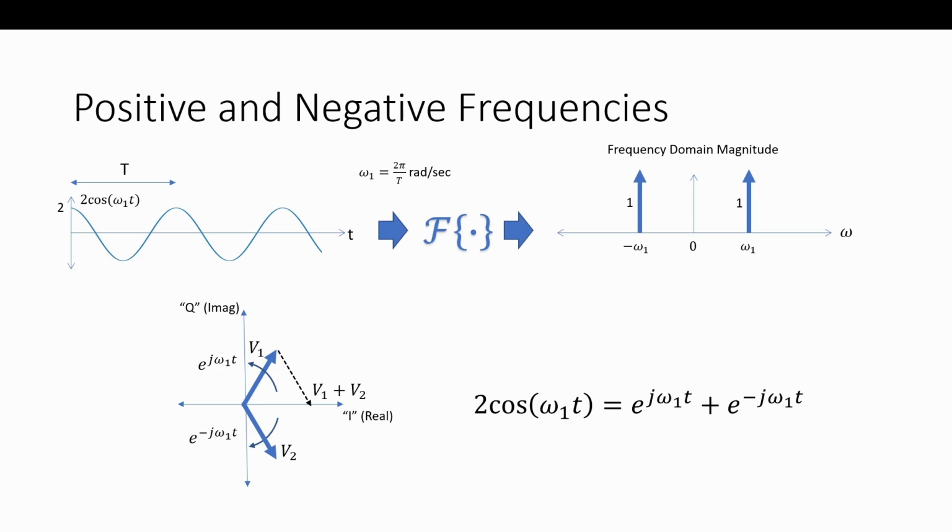Each impulse that you see on the frequency axis, every one of those represents a single spinning phasor in the time domain. So it's twice as much work to convert it to cosines, and now you've got twice as many components to deal with, instead of the fundamental component being e to the j omega t. So that's kind of cool.